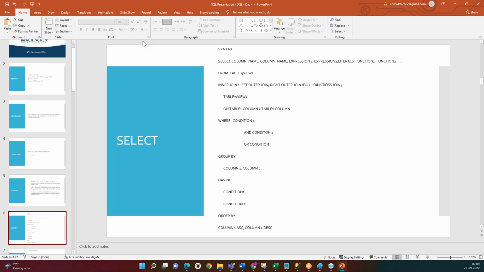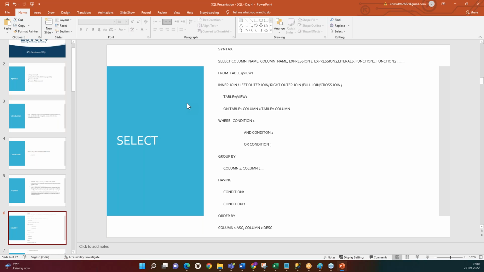The select query comes with this particular pattern. To remember this statement: select data from container where a condition is true, group by certain columns, having a certain condition, order by certain columns.